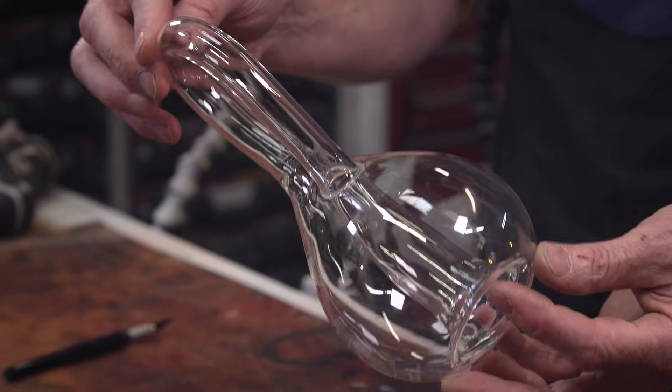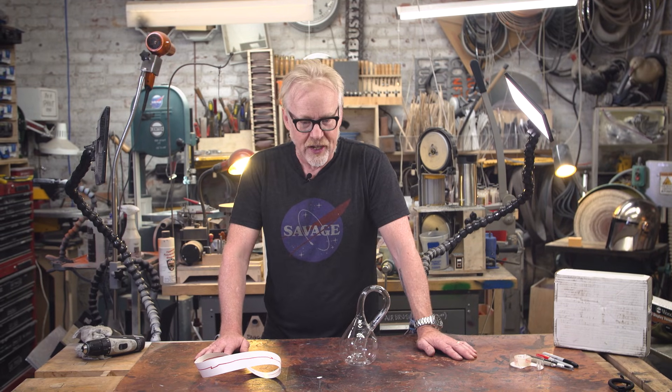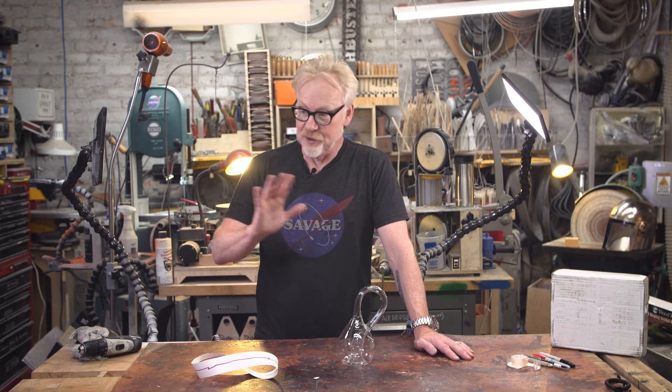This Klein bottle has only one surface to it. This one is actually made by one of my heroes. His name is Cliff Stoll — an astrophysicist and a teacher. Clifford Stoll was working at Cal in the 80s when he noticed on the computer system — and this is the 80s, computers connecting to each other via phone lines from around the world was brand-new. Cliff noticed a discrepancy and ended up teasing it out, finding that there was an actual KGB hacker trying to break into American military systems using the university computer system, and he was stealing passwords. It is an amazing case.